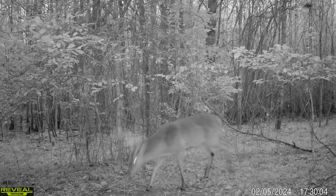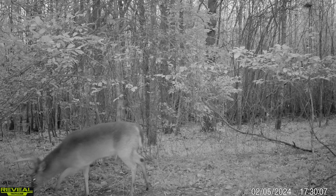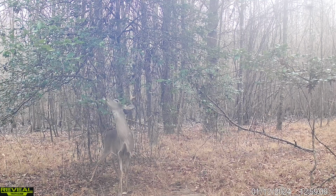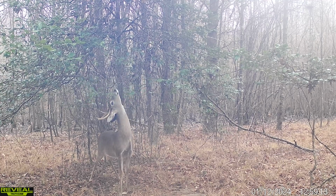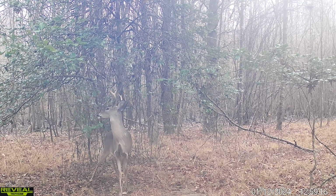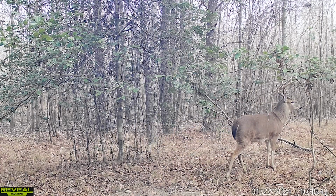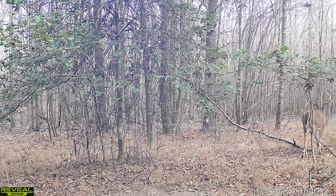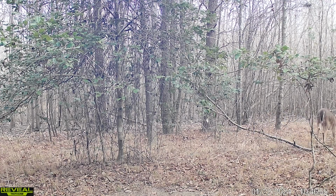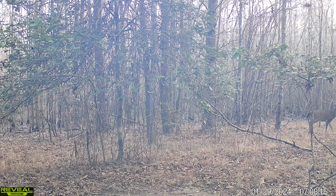This one buck I know has hit it 2 years in a row and been there at the exact same time. He does not live on our property. He comes and visits this scrape when it's time for rut. We called him Wolverine. He was a massive, massive 8-point. I tried to put a correlation of why he was visiting: time frame, moon phase. Barometric pressure was generally above 30. Only one time it was 29.77. He visited a total of 9 times from December 14th until the end of season.